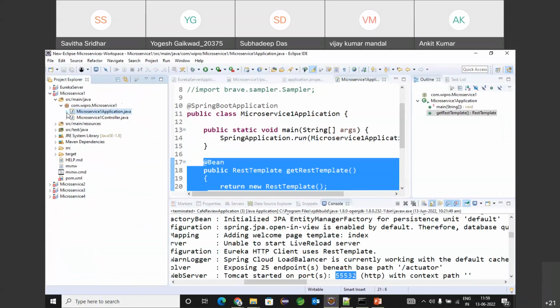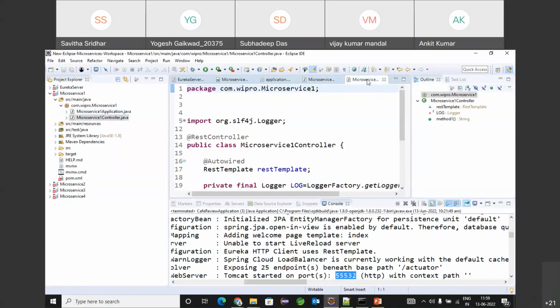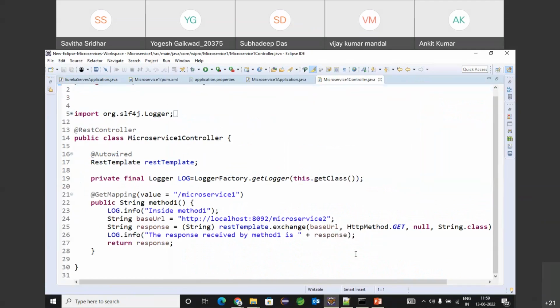Next, I only have one controller just to keep it simple. Have a look at this, please. Go through the code and then we'll talk about it.